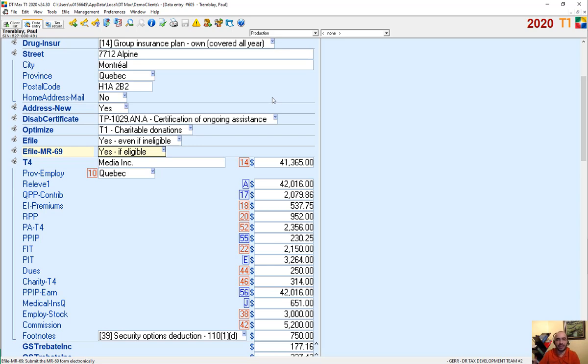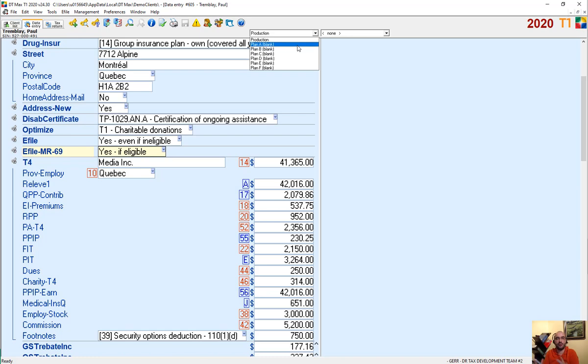So let's see a little bit of that feature, and let's have a look at some features that you might not be aware of within these plans. So when you click here on the production drop-down menu, you'll notice the 6 versions of the plans. Okay, in other words, the 6 versions of tax returns you can produce within this file.